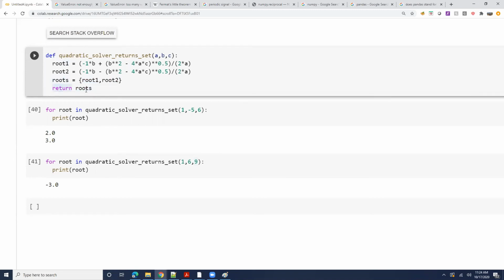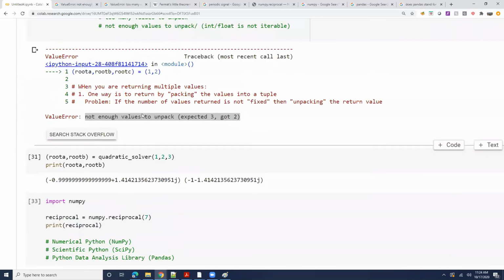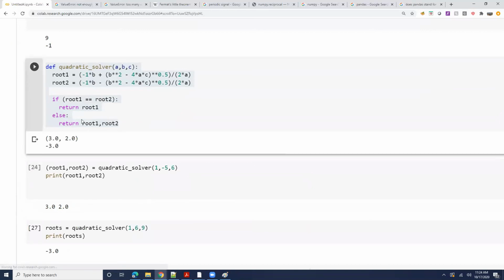But you're right, absolutely right. It is always returning one address. Basically, these are all pointers to some location. So it is always returning one output. Even when we typed return a comma b, the output was just one thing. It was a tuple. When we said return root 1 comma root 2, the output was just a tuple. It automatically made a tuple.